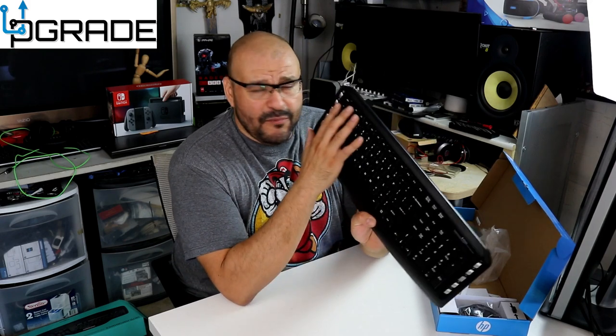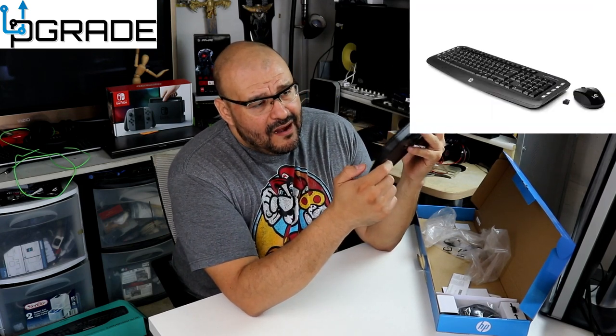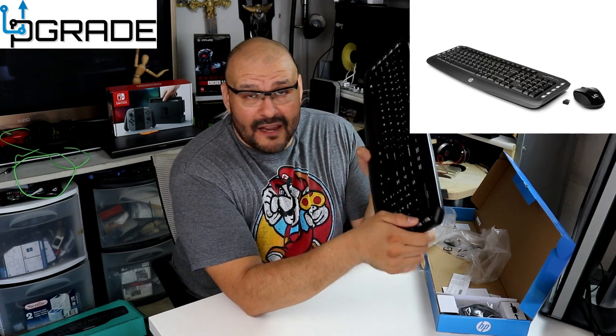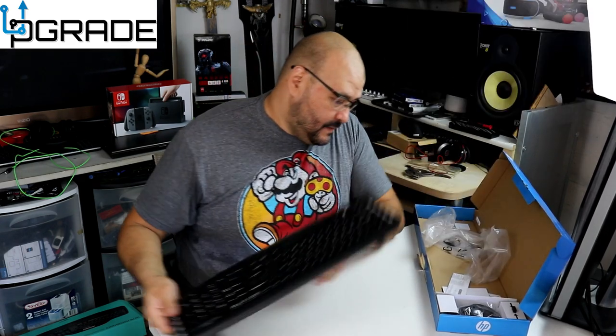Now the keyboard itself, the functions are actually on the side of the keyboard instead of on the top, like every single other keyboard. There's function keys in here to turn on the calculator, audio, video, and also to play and record. And then you could also add additional macros in here.